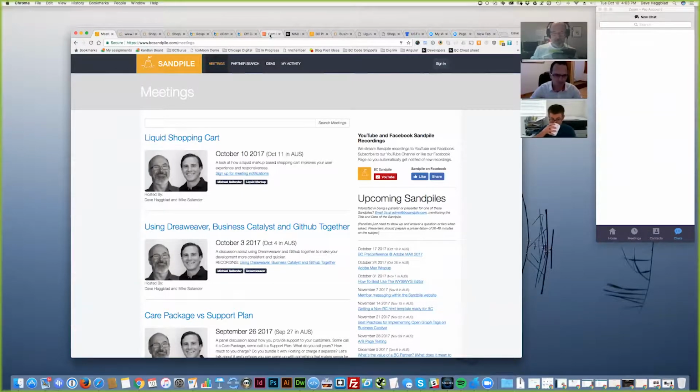Speaking of BC Gurus templates, the next one to be released near the end of this month is an e-commerce focused site, and that's why we thought it's appropriate for Liquid Shopping Cart today. This is something the community has been asking for, and we're trying to include as much of the interesting techniques and updated functionality as possible within the constraints of time and budget, obviously, but so far it's looking really good.